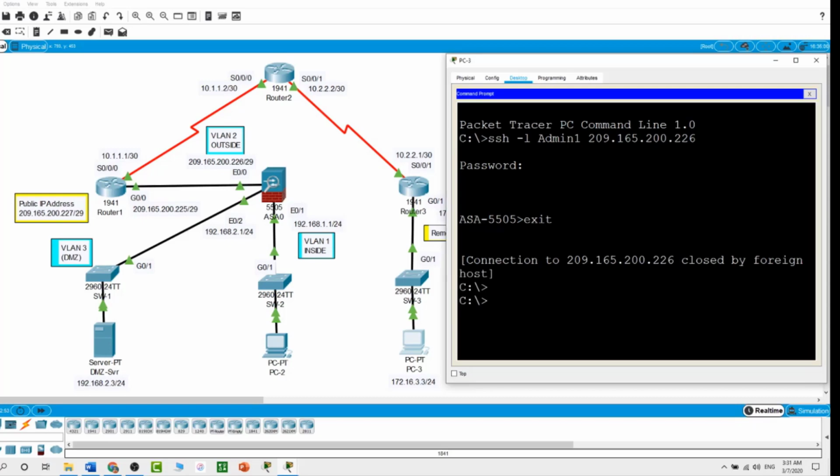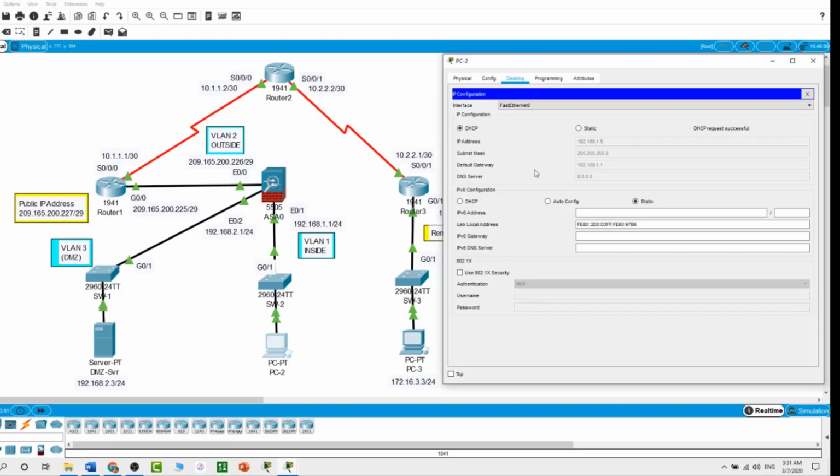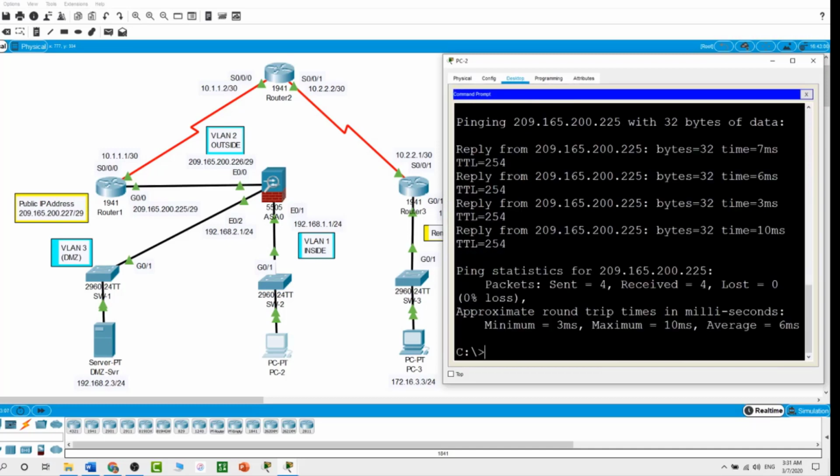Now I will also establish an SSH session from PC2. So here is our PC2. Close this, and from the command prompt, establish an SSH session.